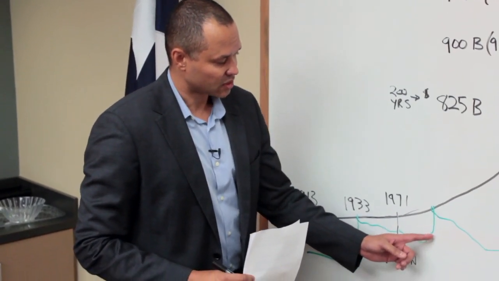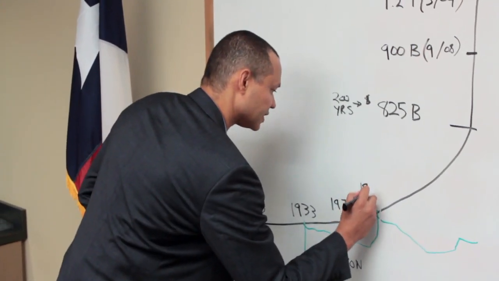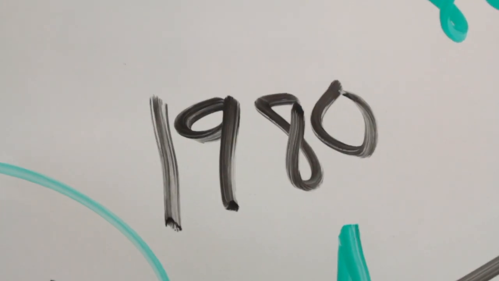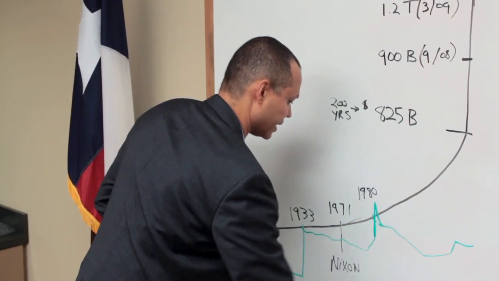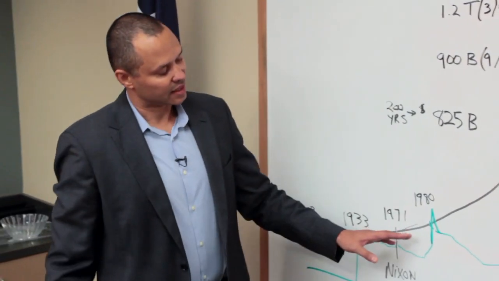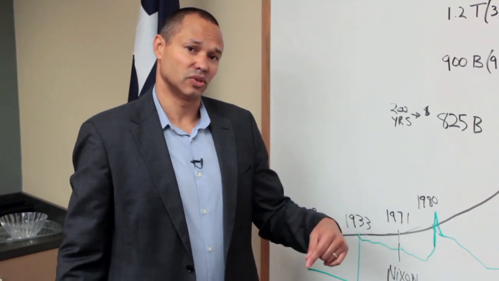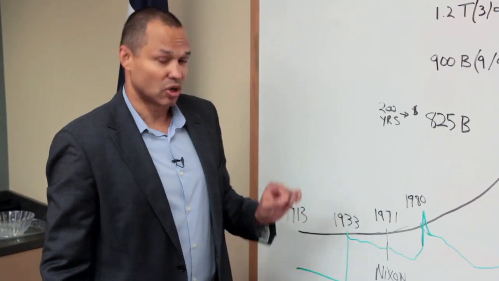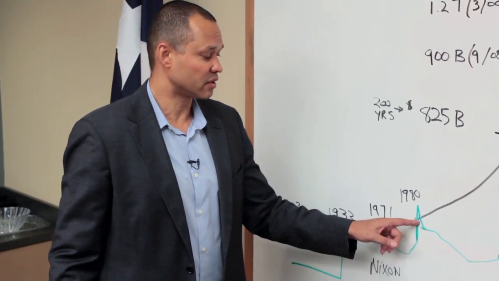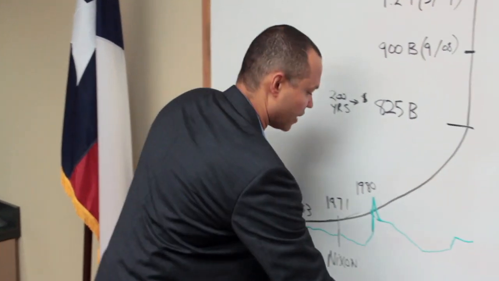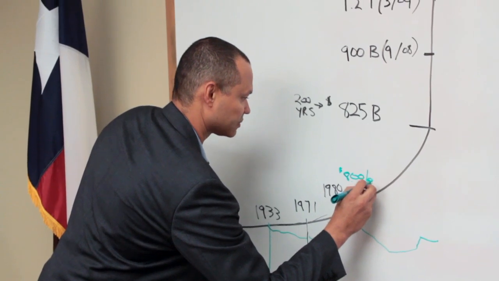So we see this, and then all of a sudden we see gold shooting up, and this date is 1980. In 1980, gold actually went up above the value of the dollar for about a year and then came back down. What's crucial to note about that is that at that point in time, we could have taken gold and gone back to the gold standard. The reason we use gold and the dollar is this is the amount of gold it would take to buy back all the US dollars. And we could have done that right in 1980, where the value of gold was about $800 an ounce.